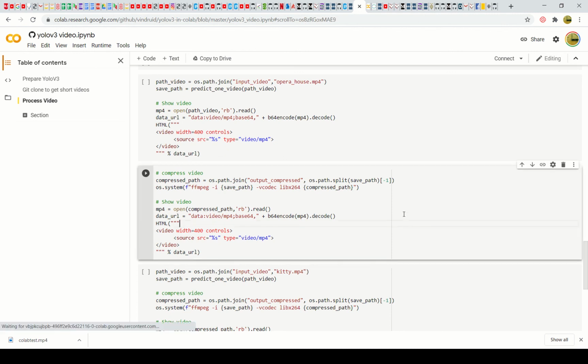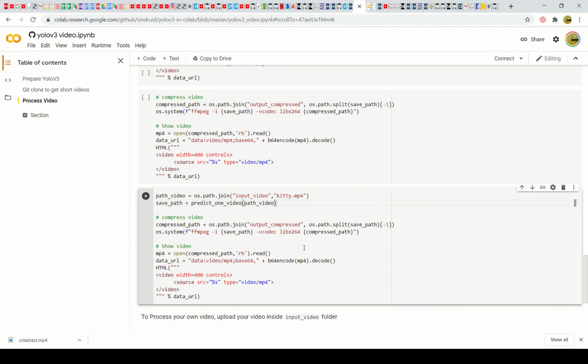Okay, next over here, because we want them to show the output, what happens after they do the video processing? We want them to output back so we can see it straight away on our screen instead of downloading and looking at it on our own laptop or computers. Okay, so we are gonna do this, but this is about video processing. They can compress it back and upload as an MP4.